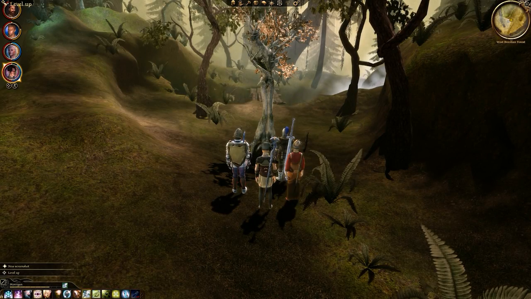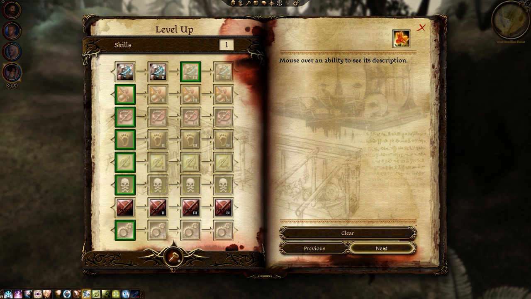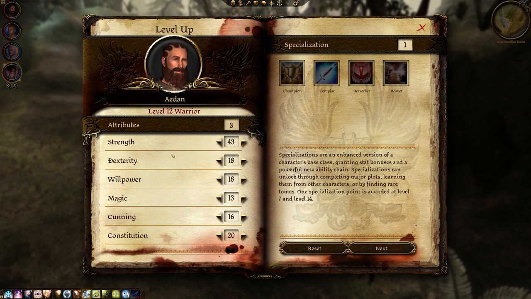Cool. So, I leveled up. So, that means that, what do I want to have? That's the thing. What do I want to have here? Ooh, skills. What? Expert coercion. The character is exceptionally influential and can compel all but the most strong-willed individuals. Oh, I think I like that. Right.